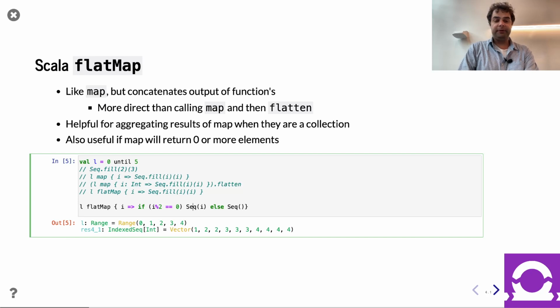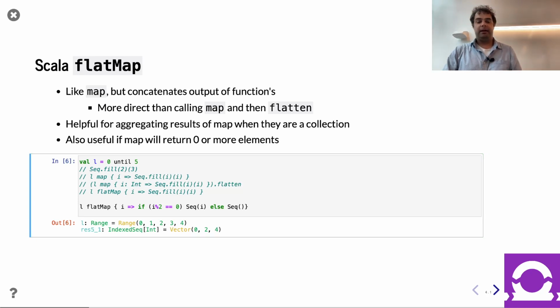And to show that off, here's an example where we're going to do flatMap. And if the element is even, sure, let's just pass it through. If it's not even, we're going to pass an empty collection. So as a result, this is acting like a filter. There is a filter operation. We're going to cover that in a minute, but this is just giving you a sense for the sort of things you can do with flatMap. It's a pretty powerful, capable thing.